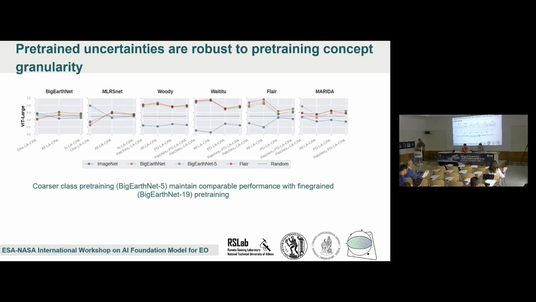Okay. So I will just give you the brief overview of our overall results. We're also really robust to the concept granularity, which means that in the pre-training case, we may have coarser labels, and if we go to the downstream class with more high resolution labels, it's the same thing as if we had high resolution labels at the pre-training.